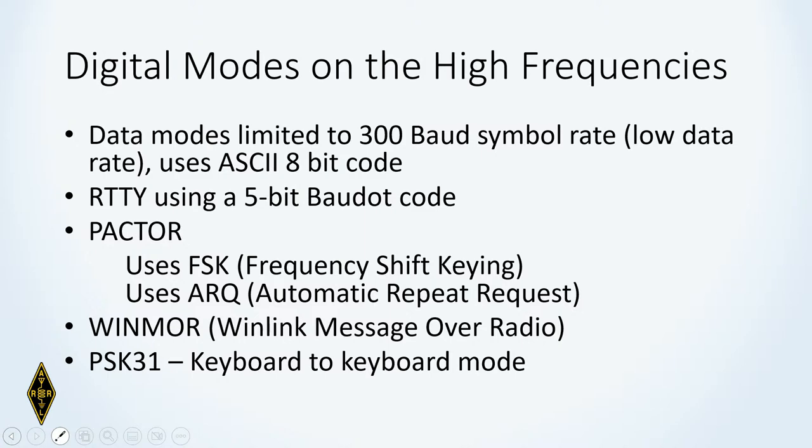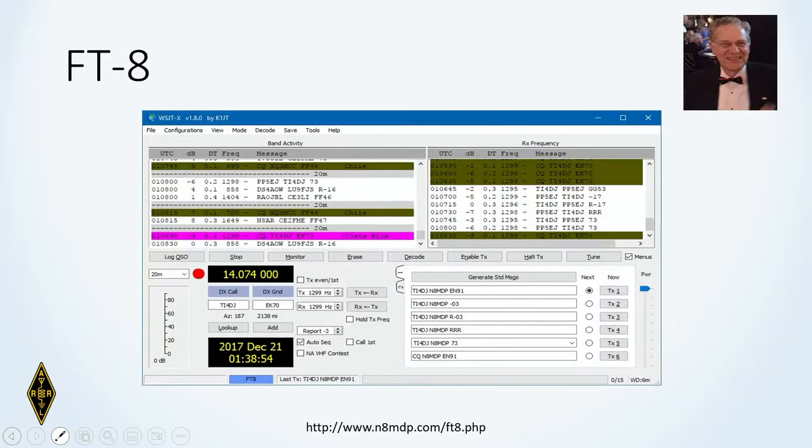What you hear now, like it or not, is this. FT8. Joe Taylor was the inventor, or one of the co-inventors of FT8. It uses free software that you can download called WSJT-X. And there's actually a suite of modes. There's a mode button up here. FT8, FT4, Whisper, a bunch of different things is included in this software. But FT8 is the big one.